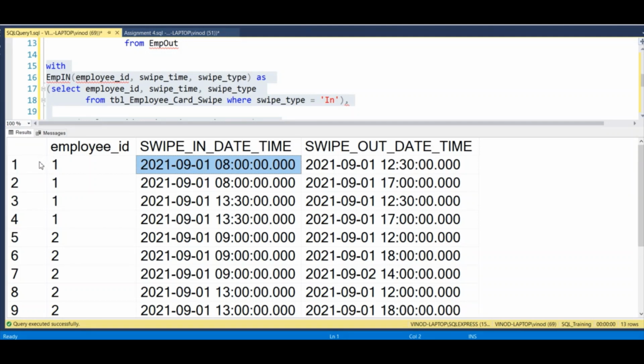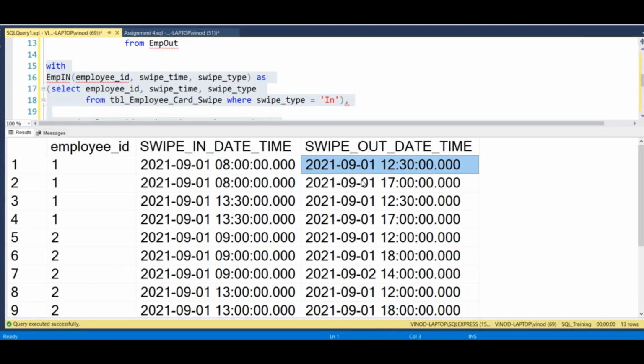Now let's observe what's happening over here. Let's focus on employee ID 1. Okay. Firstly, for this particular result set of employee ID 1, we can divide it into two parts. See here, where the start time is 8 a.m., we have two results, and in the second result set with the start time of 1:30, we have also got two records. Now firstly, let's figure out why we have got these two records over here.